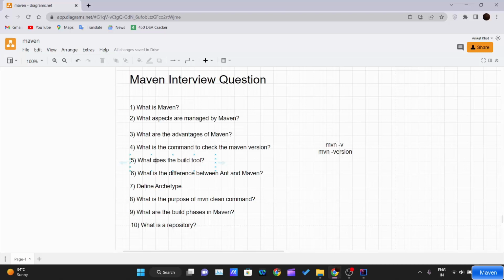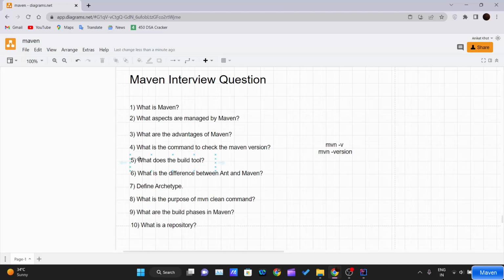It generates the source code if auto generated code is used, and it generates the documentation from source code. Another use, it compiles our source code which is written in Java. Then it packages the compiled code into a jar or zip file. This is one of the uses of the build tool, and it also installs the packaged code in the local repository, server repository, or the central repository.